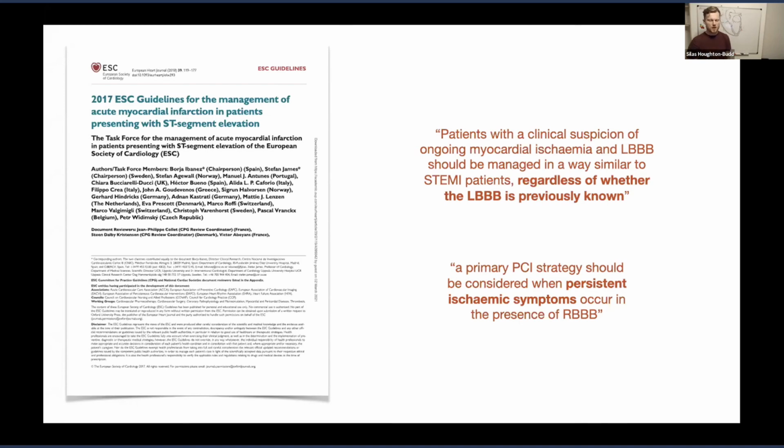they're not. Interestingly though, and what people are often less aware of, is the same advice goes for right bundle branch block in this context. So if a patient is complaining of chest pain and they look unwell and they're sweaty and pale and a bit hypotensive, that right bundle branch block is equally as concerning as a left bundle in this context, and they should be considered for primary PCI.